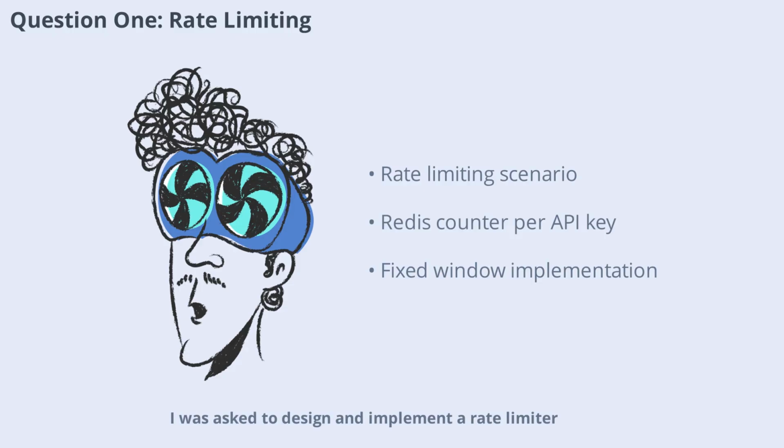I talked about using a counter per API key in Redis, checking the count on each request, and returning a 429 error if the count exceeded the limit within a time window. I coded a fixed window counter, checking whether the current minute's count for that API key had exceeded the threshold. If yes, reject. If no, increment and allow.